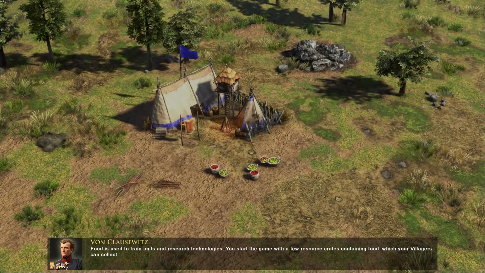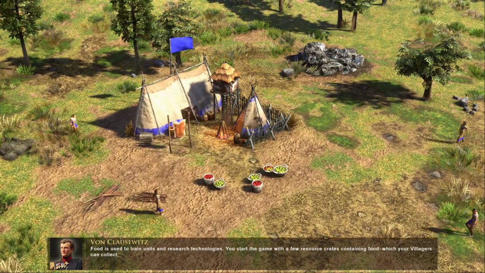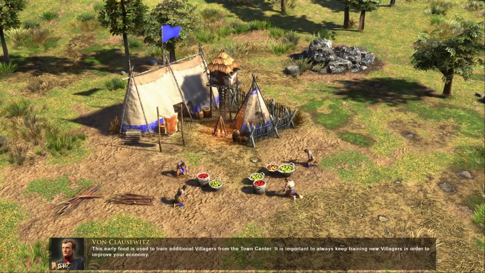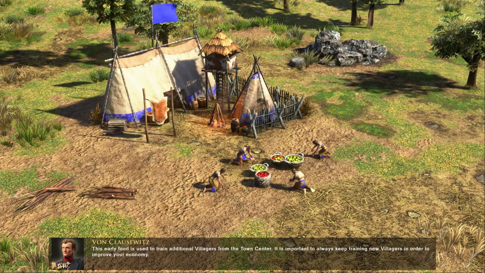Food is used to train units and research technologies. You start the game with a few resource crates containing food, which your villagers can collect. This early food is used to train additional villagers from the town center. It is important to always keep training new villagers in order to improve your economy.